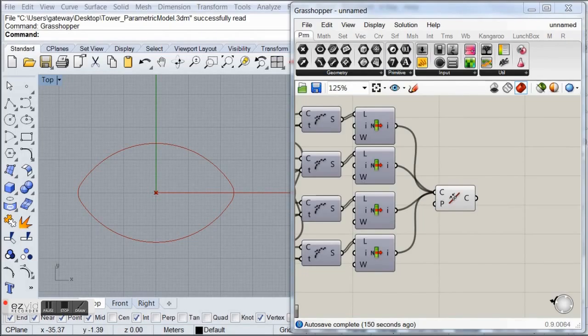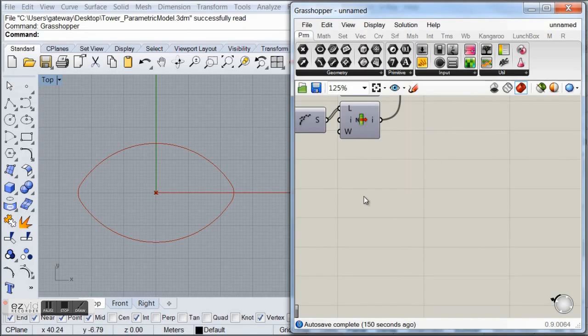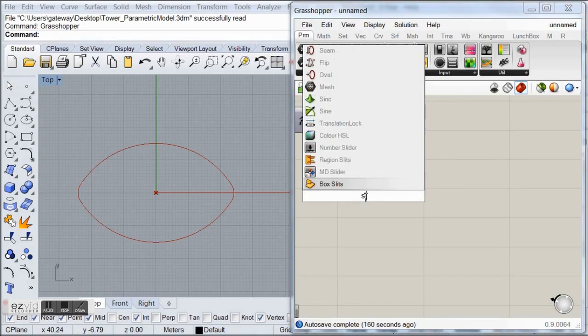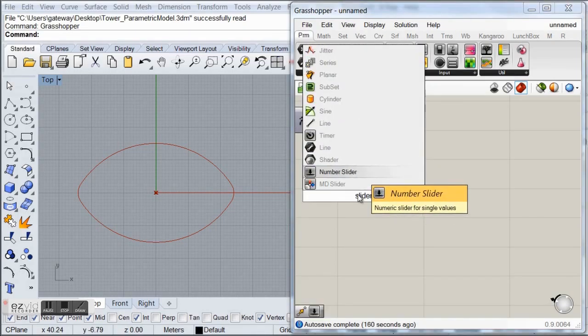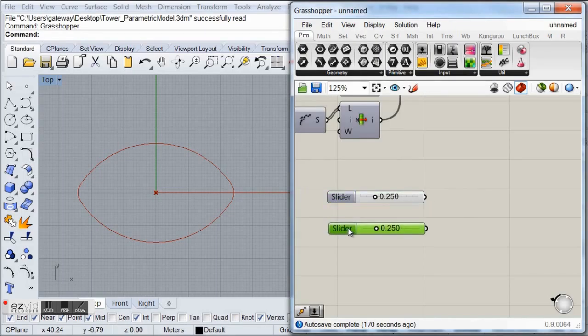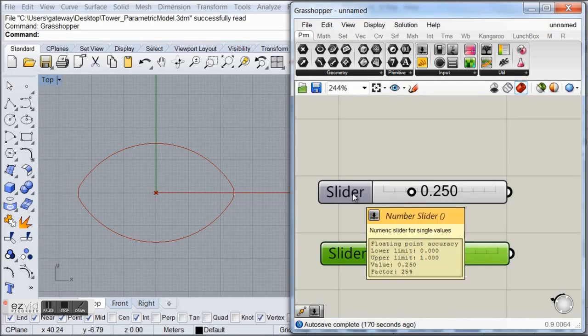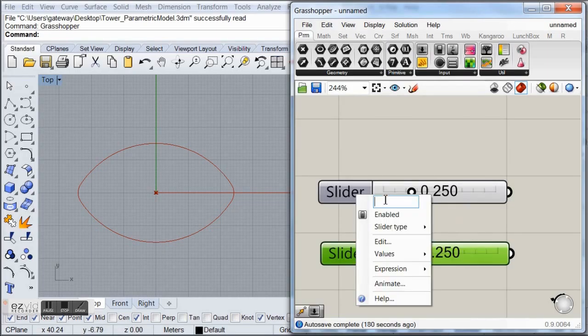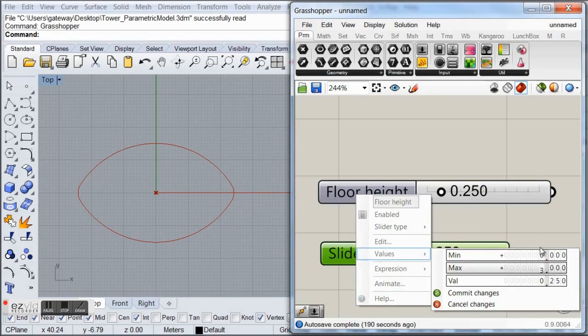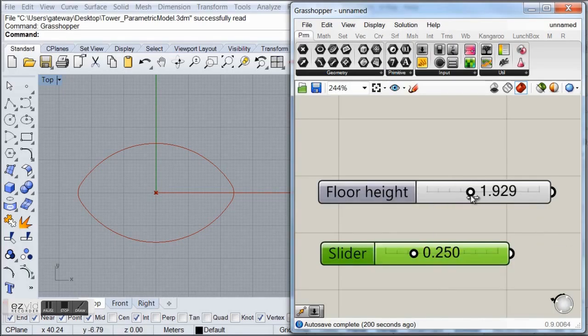Okay, so now that we have created the oval for our slabs, we're gonna start locating the points at which we want to place them. To do that, I'm gonna go ahead and create a couple of sliders. This first variable is going to define the height that we're gonna have at each floor. So we're gonna call this one floor height. And I'm gonna set my value up to, I think 5 would be okay.